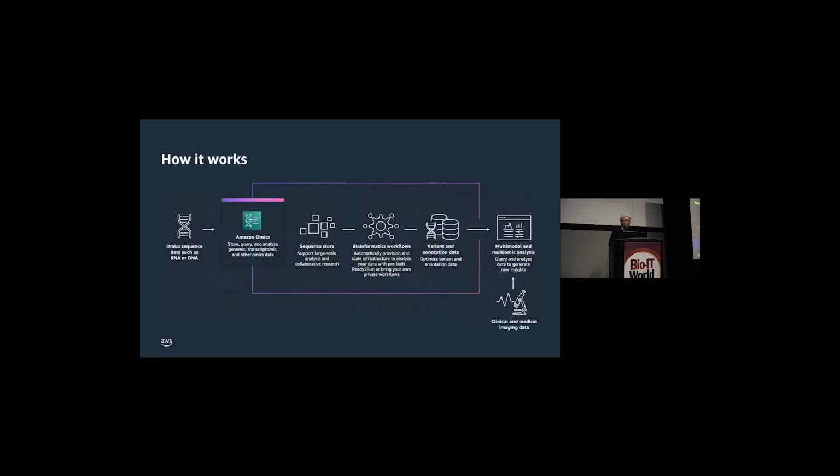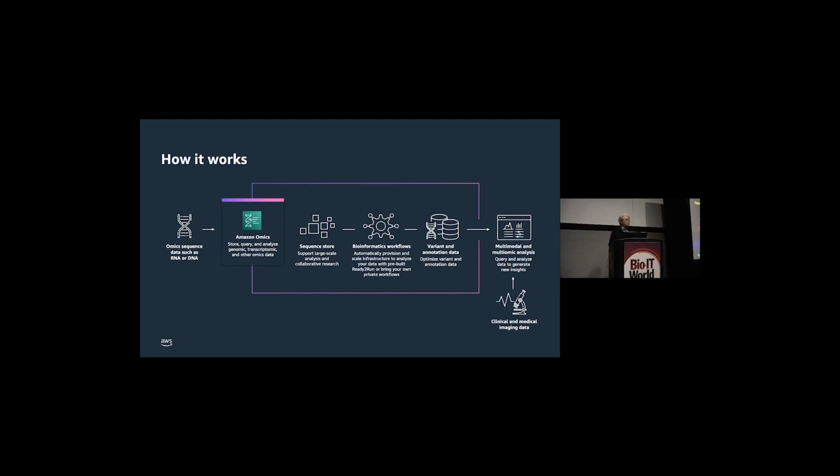All right, so how does this work end to end? Simply put, you start with raw sequence, you store it in, say, sequence or reference stores, you process that data using workflows, and the latest feature that we recently announced is ready-to-run workflows. So you can bring your own private workflows that you've designed yourself, or you have a selection of out-of-the-box, ready-to-use workflows that are available at effectively the push of a button.